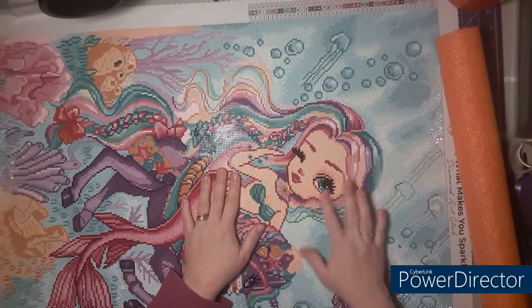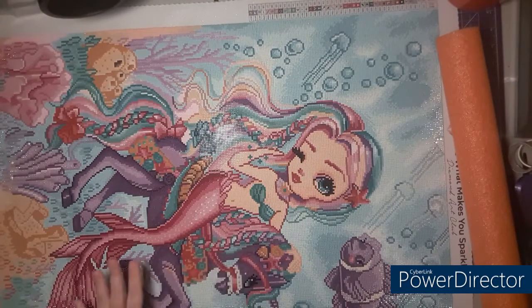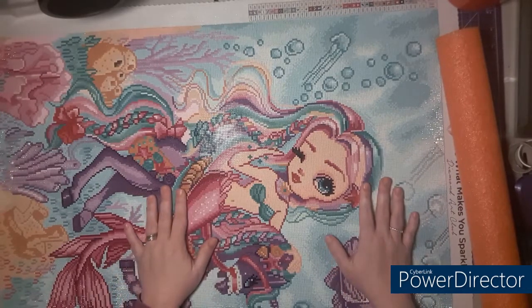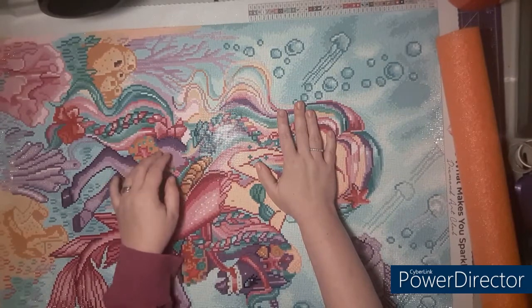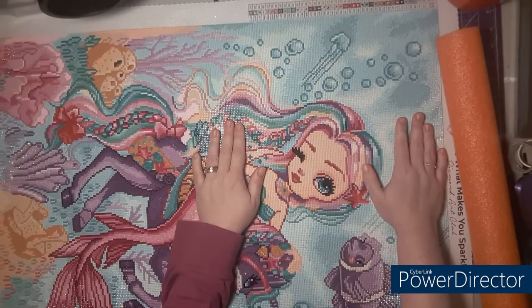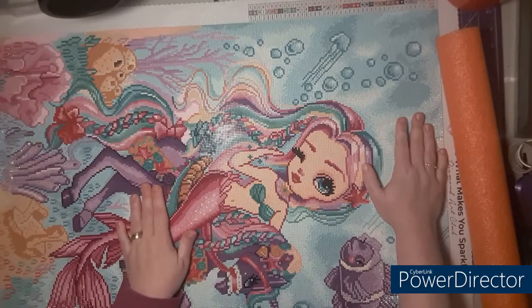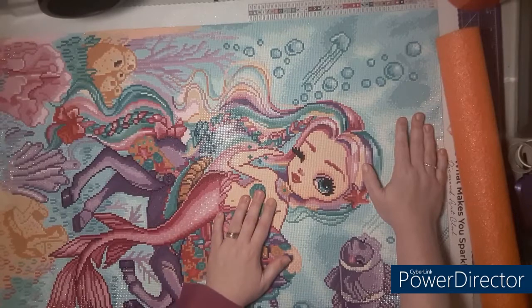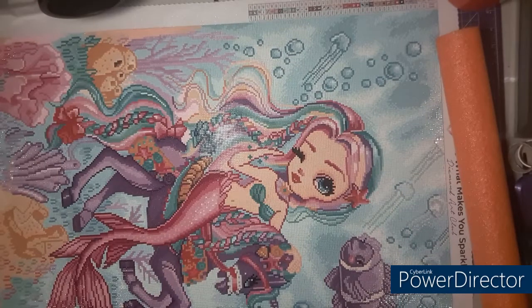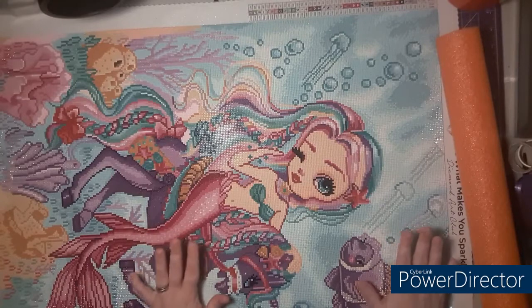Oops, she didn't get an EV in her eye — there we go. Yes, I am very happy to have done this one. It is not a typical fare for me, but who doesn't like the teals and purples occasionally. I know my kids are going to love it — it's very very little-girly. I love the braid in the pony's tail. There are a few diamonds that didn't quite sit down — I may have to go over this with a brayer. They're not popping up, they just probably weren't pushed all the way down when I did them. I'm so pleased this is done — it has turned out very very well.